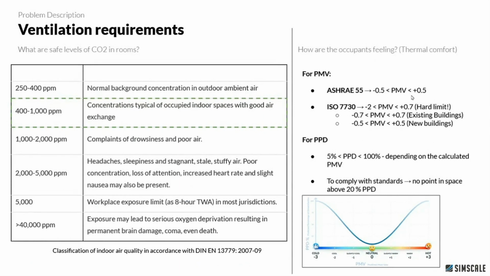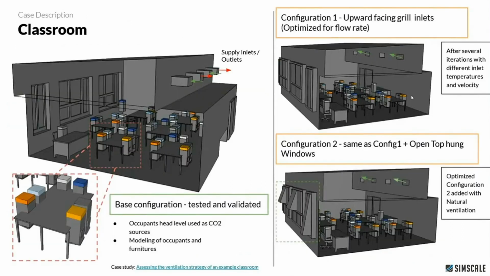With all these requirements and considerations, we'll move ahead and see what configuration changes we can make to ensure our ventilation strategy is cost efficient and also comes under these particular standards or norms. Once again, we have the base case, which you can consider as an existing building which we need to modify or optimize. So from the base case, we have certain parameters like the HVAC inlets and outlets, and also ventilation strategies that can be a combination of forced or natural ventilation.